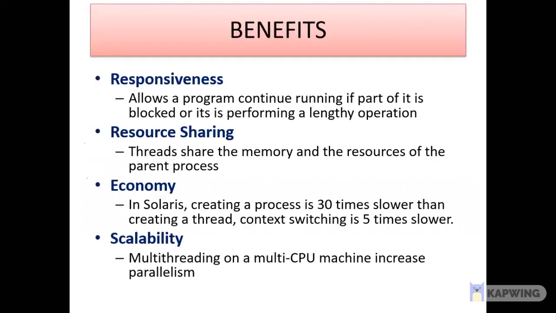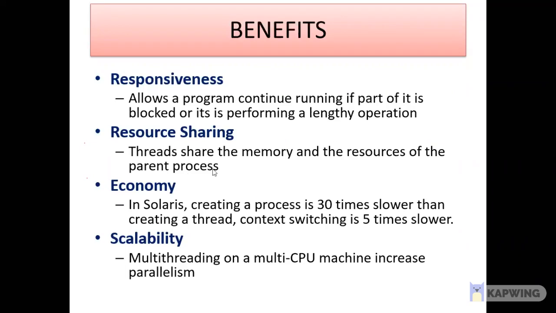What are the benefits of threads? First is responsiveness, second is resource sharing, third is economy, and last is scalability. Responsiveness allows the program to continue running if a part of it is blocked or is performing a lengthy operation. Suppose a thread is lengthy or blocked, the program can continue running. It is responsive. Second is resource sharing.